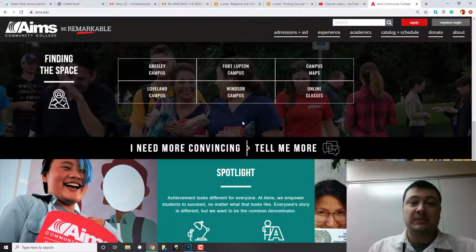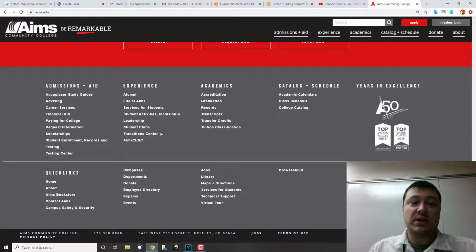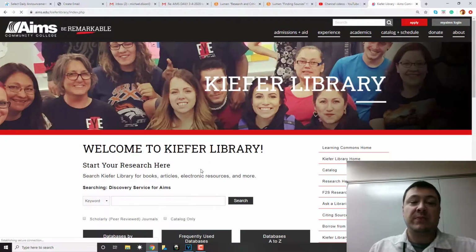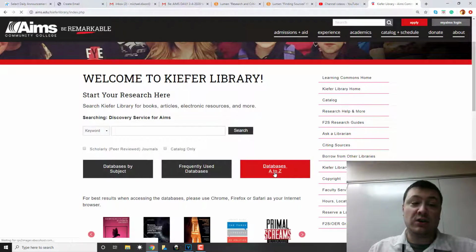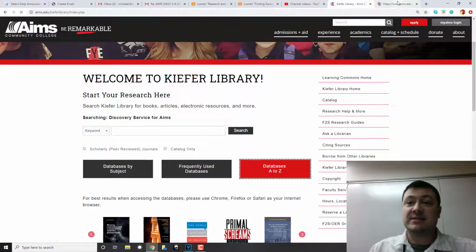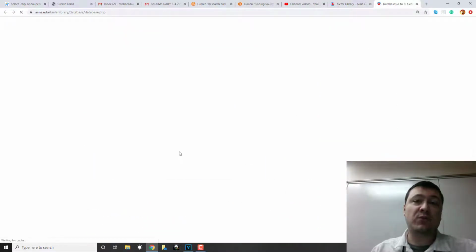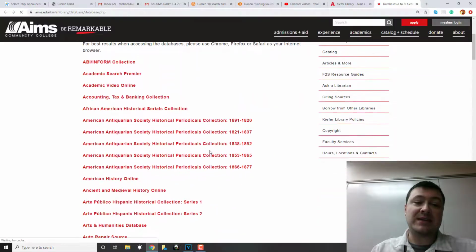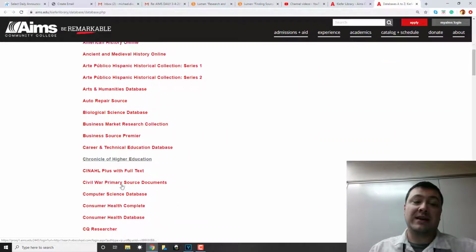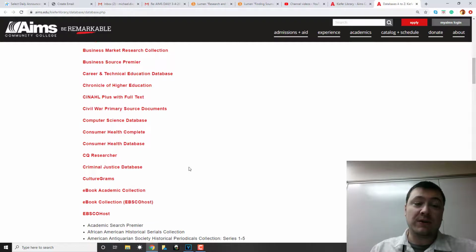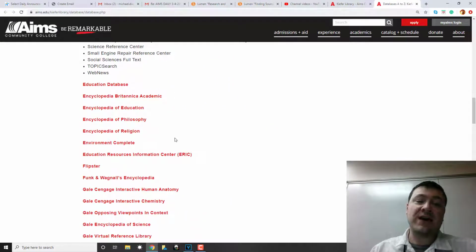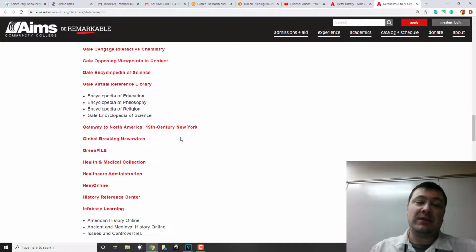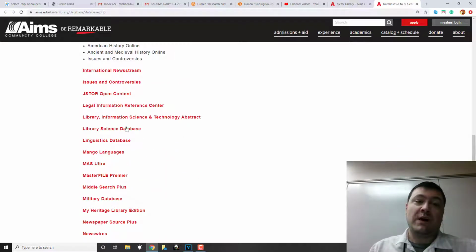If we scroll down to the bottom, you're going to be able to find the library tab. So as soon as you go to the library tab, and as a student, you can go down here. You can look at all of the databases in here. So if you have a preference on a specific database that you like, or that is specific to your particular field, you can go in here. Of course, EBSCOhost is a super popular one. So you're going to find the popular ones in here that I was talking about before.